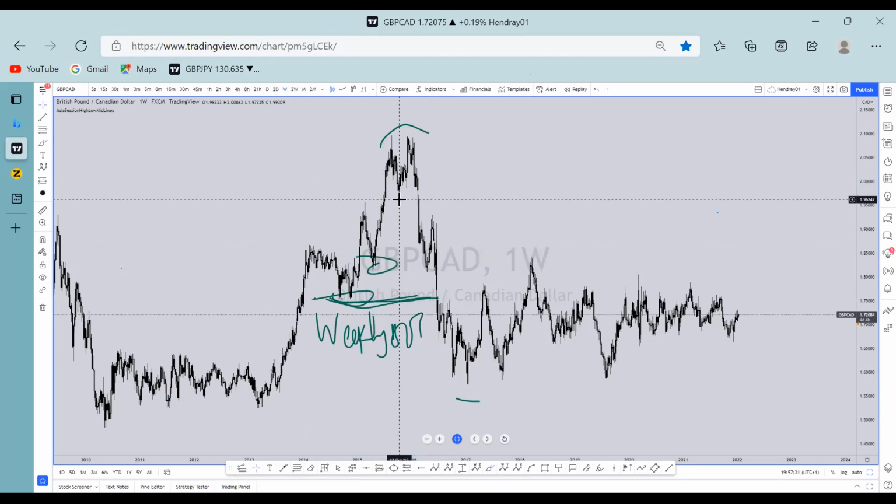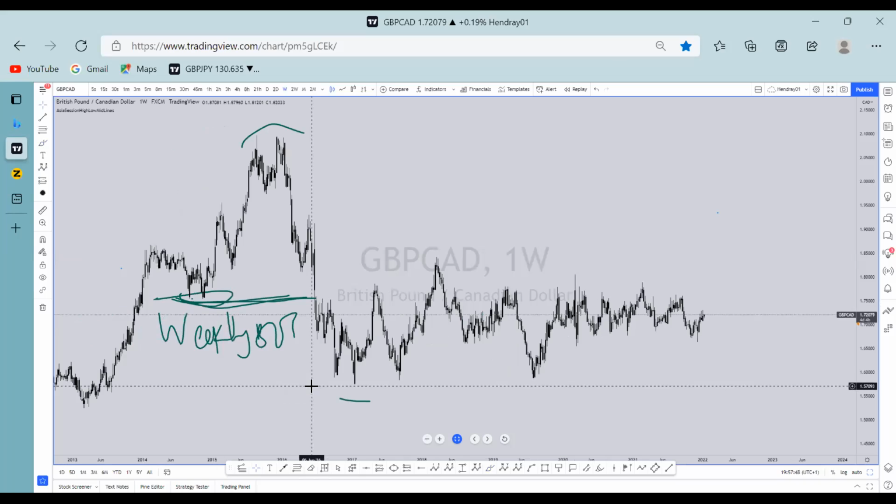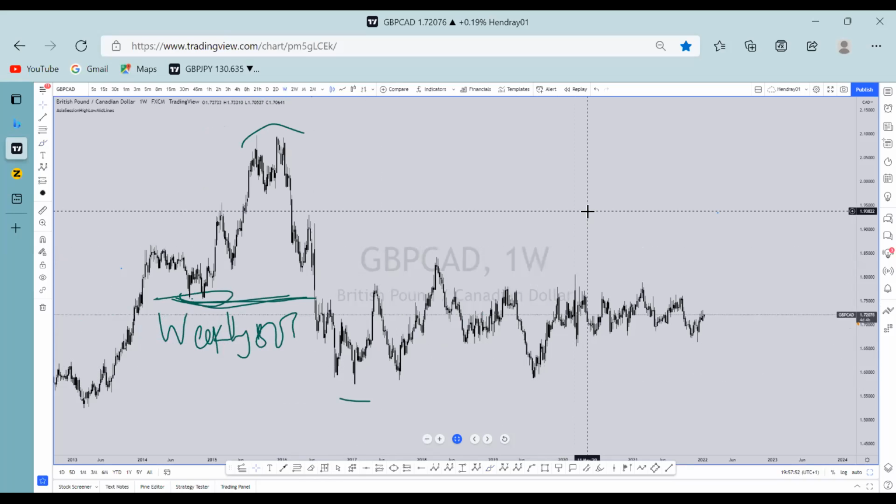But now we are interested in the what? In the weekly structure. The weekly structure low has now been broken. Interesting. Since the weekly structure low has now been broken, we know that we are now targeting what? We are coming back to target lower, and our goal is either we want to buy this as a pullback following structure again, because price may get there.